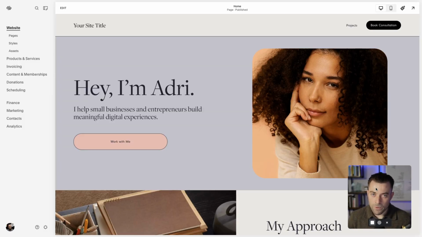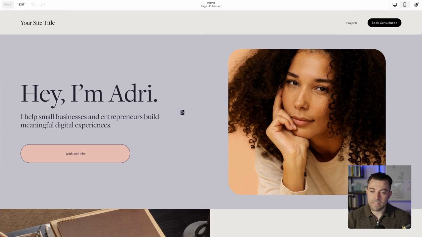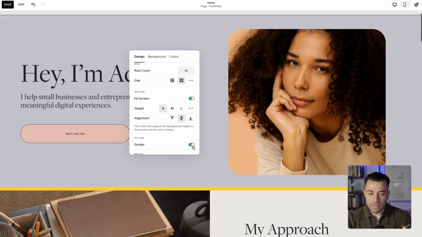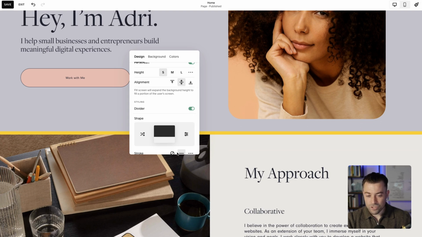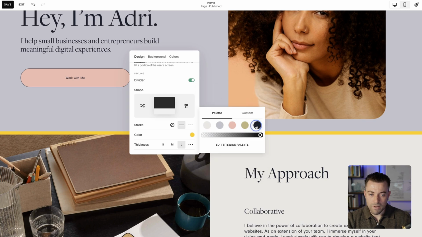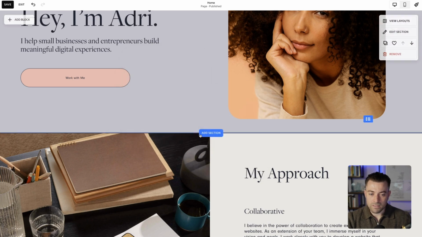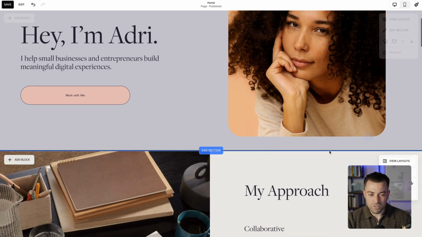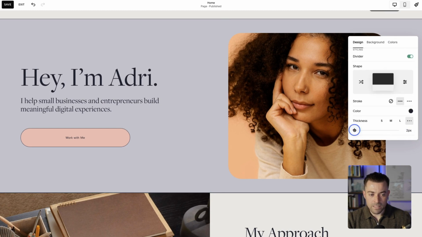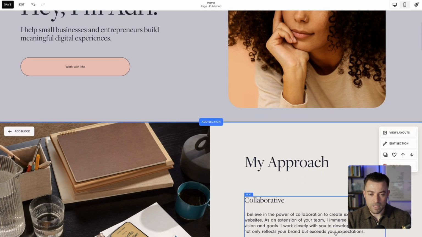All right, so we're on our site here, and let's say I want to match this border at the bottom of the header to a border at the bottom of the section. I'd click on edit, and then I would go into edit section, and then I'd find divider. I'd click on that, and then if I want to match the above, I'd keep the stroke on, we'd call this solid, make the color from the palette, which would be black, and then make the thickness roughly small. Maybe if I wanted to go thinner, I would go edit section, and I'd head back here, thickness, and I would drop that down to 1px, which you can now see.